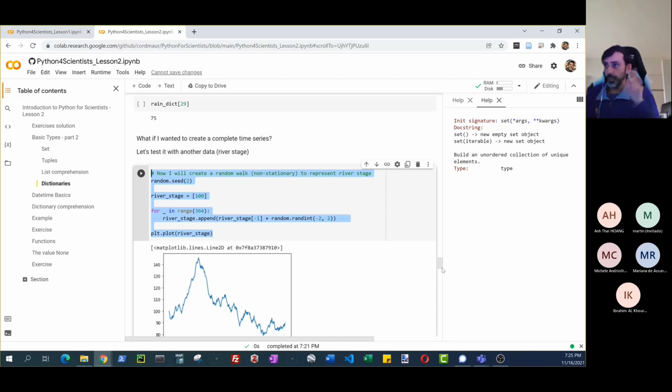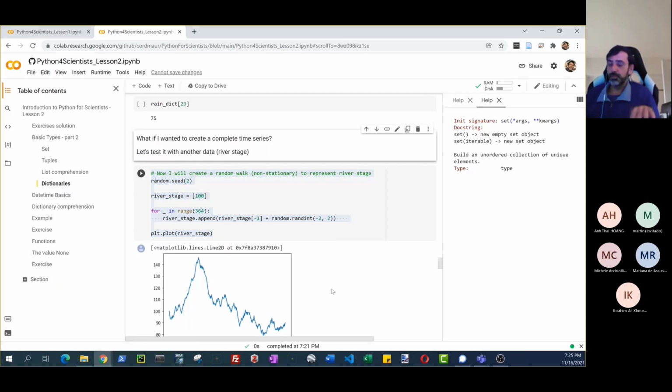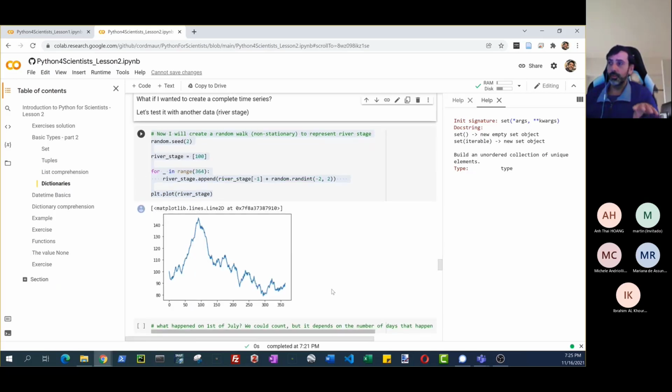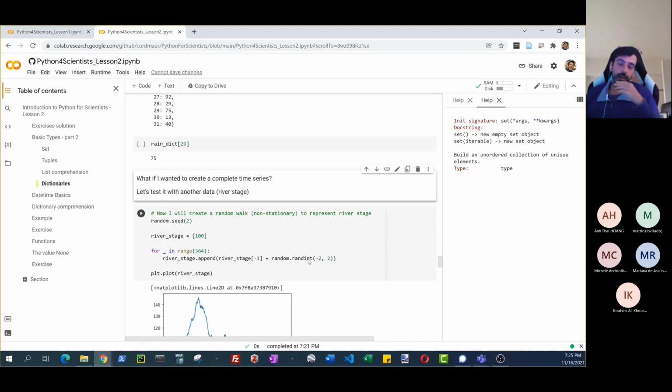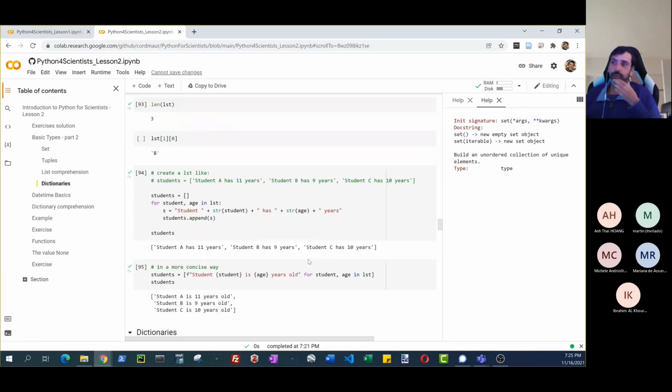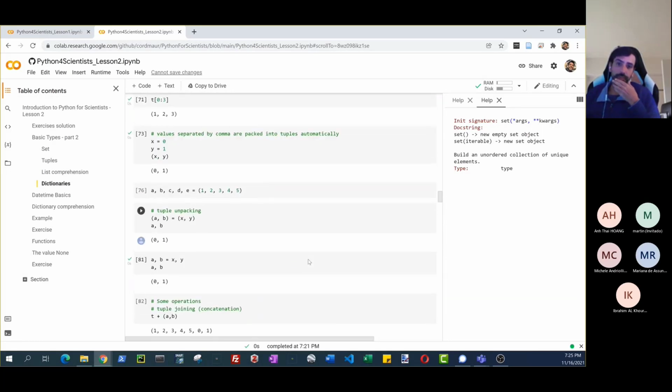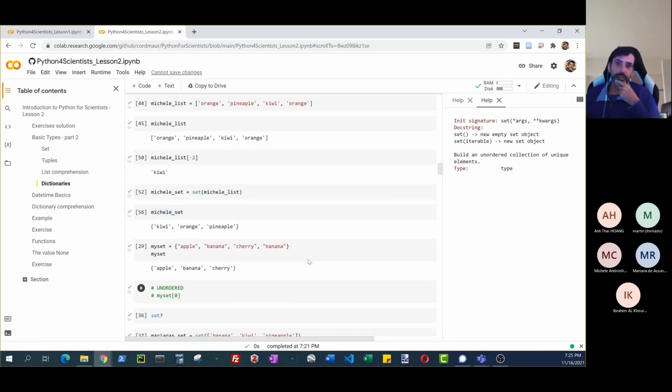But keep in mind that the notebook is here. The notebook for lesson 2 is already in the repository, so you can go there, take a look and see how things work, and rerun the cells.